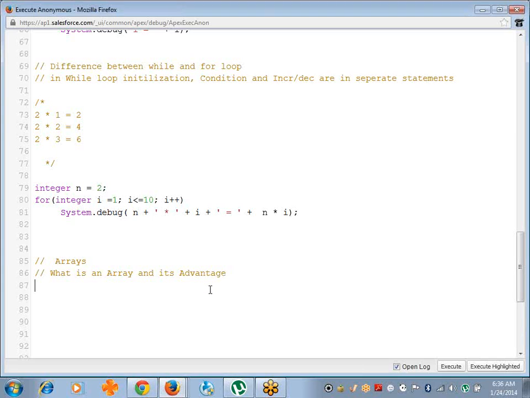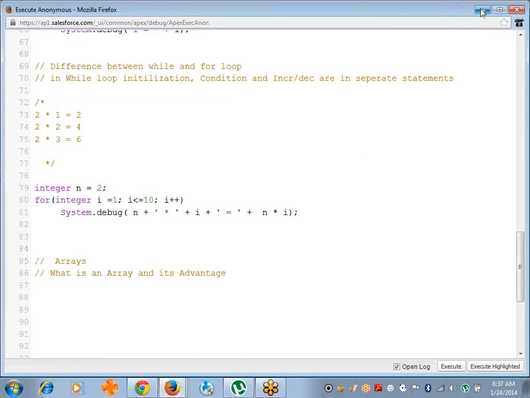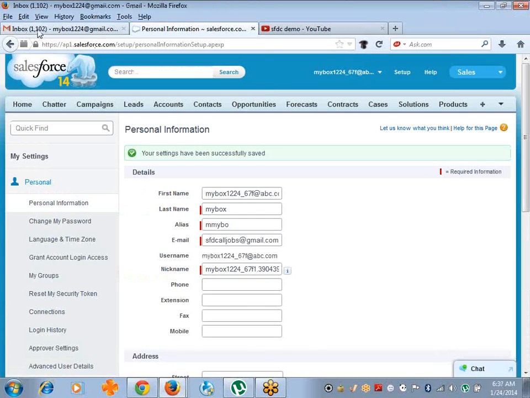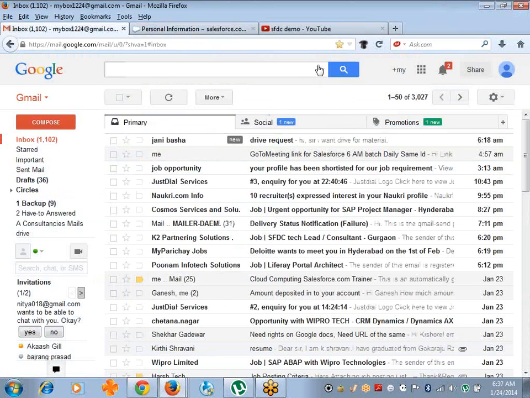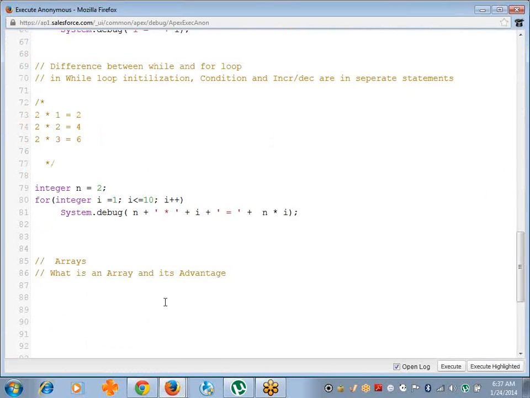So how do we declare arrays in Apex language? We'll see in the debug window. We'll declare like the same integer.